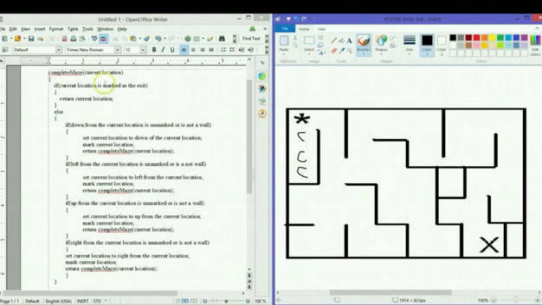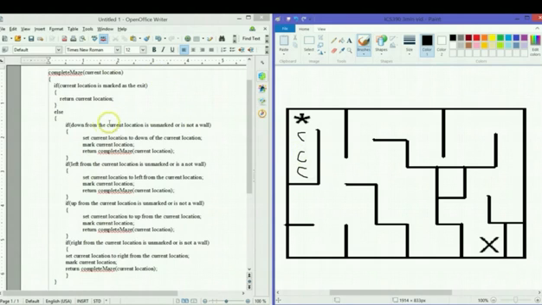Now, when we go through this, is it the exit? No. Down, is it marked? No, but it's a wall, so it does not run this if statement. It goes on to this one. Left is a wall. Top is marked already, we marked it with a C. And to the right is a wall. So we exit this recursion and go back to continue the other one.